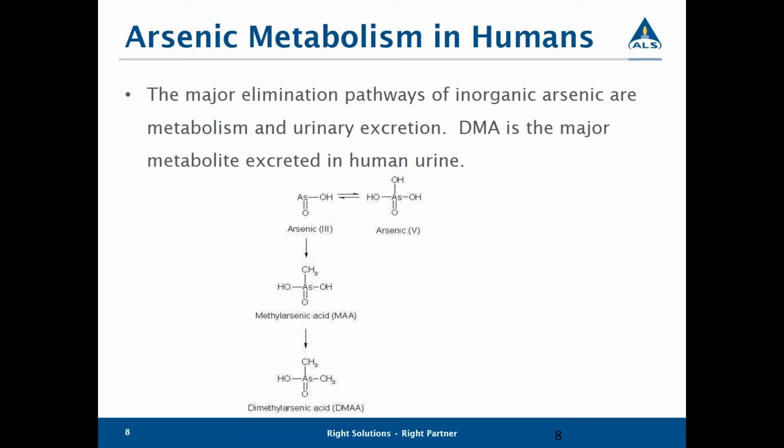from the body. So the problems come when you start seeing the inorganic forms coming through in the urine, and there's no metabolism happening and no methylation happening. And therefore, that is when you will be indicating that you're probably going to have a problem with arsenic and potential toxicity of arsenic.